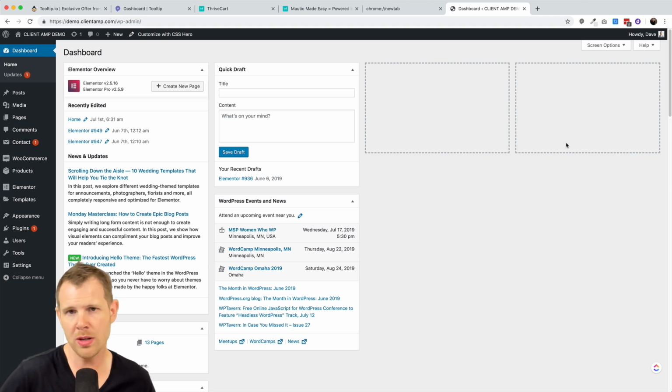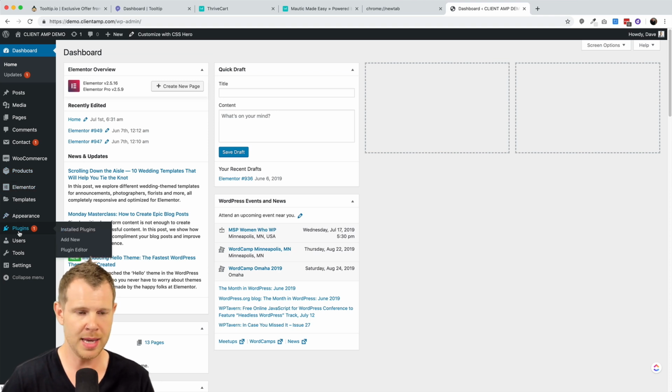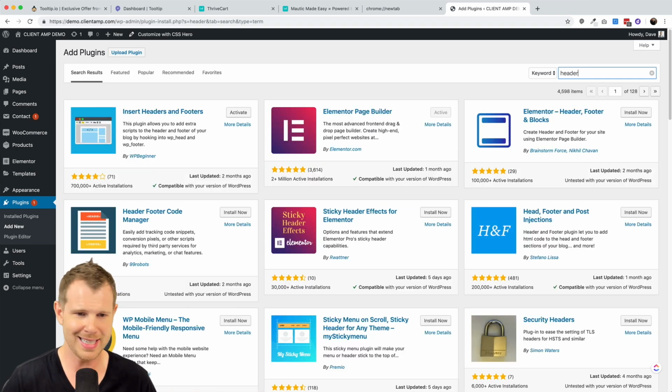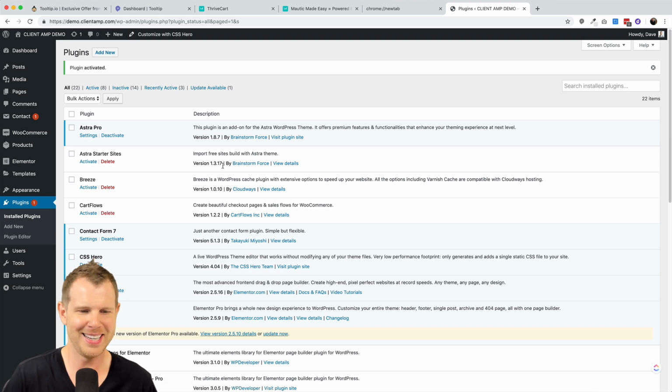This is going to be the same way you'd install your Google Tag Manager, your Google Analytics, Facebook ads, anything like that you want to have a pixel installed. You'll put it in the same spot. So in this case, I'm using the Astra theme, but I'll just make sure that everybody's covered here. And we're going to go over to plugins and hit add new. And I'm going to go ahead and type in header. There's going to be probably 3 or 4 dozen different options you have. Although this one is called insert headers and footers. It's the most popular. It's got 700,000 active installs. So I guess I'm going to choose that one based on that credibility.